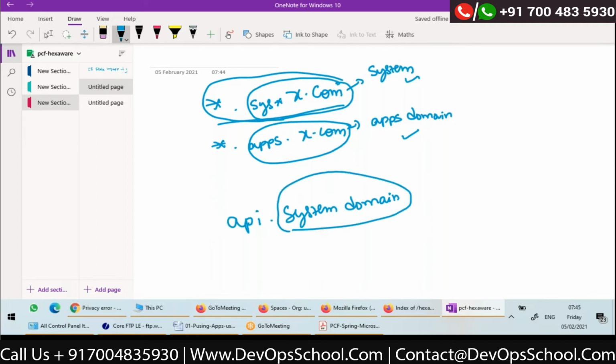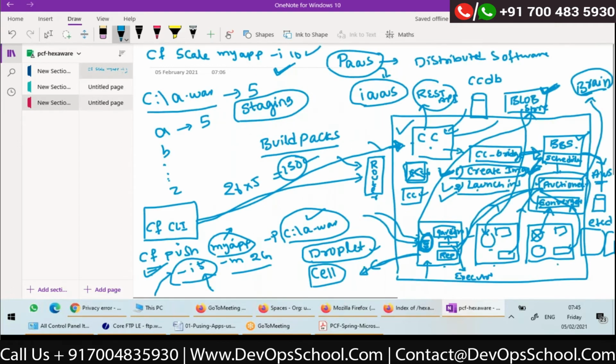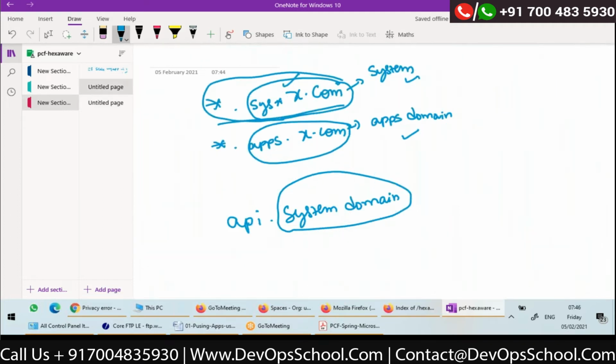In this case, what is my system domain? sys.x.com, right? That will be the URL of the cloud controller. So whenever I do a CF push, whenever I fire a CF command, the REST API calls will be made to this URL, right?